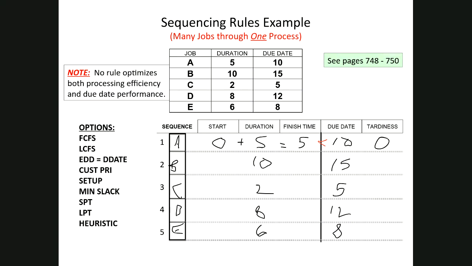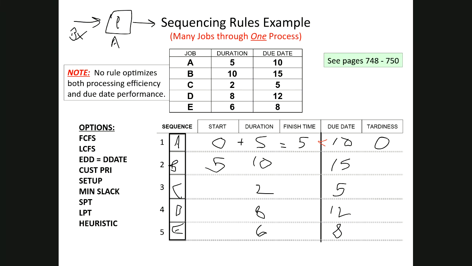Because it is one process, again, we've got one process, and jobs are coming into this process, and then they're being completed, and then they move on. But as long as task A, for example, is in process, task B can't start. It's being held. And so as soon as A moves on, then B can start. So the soonest B can start is at time 5.